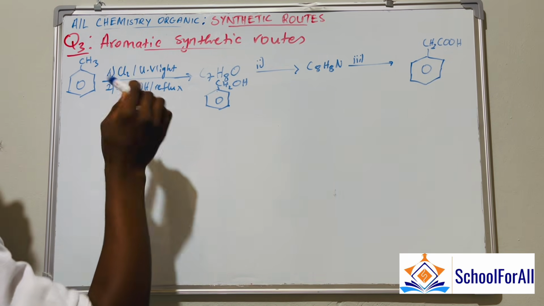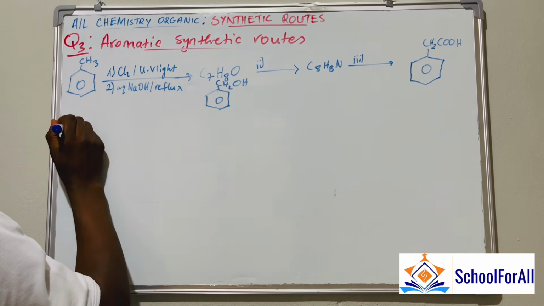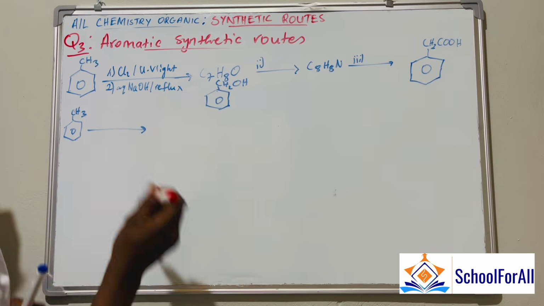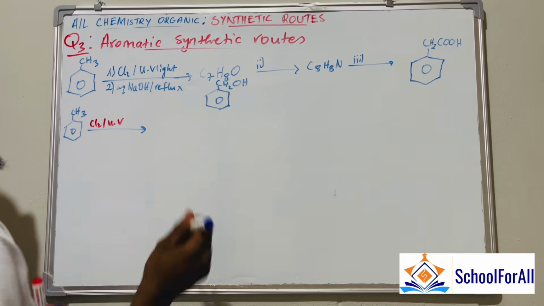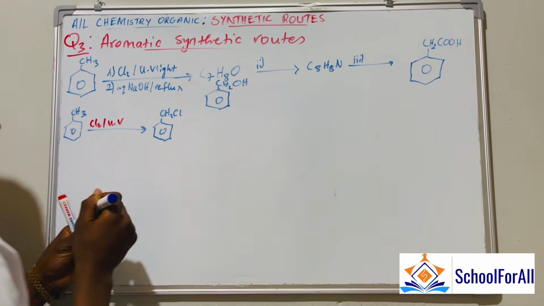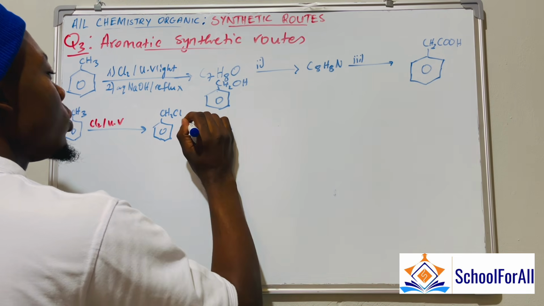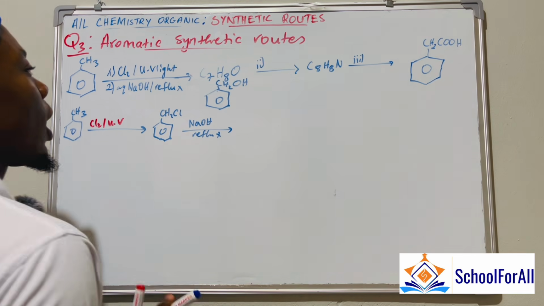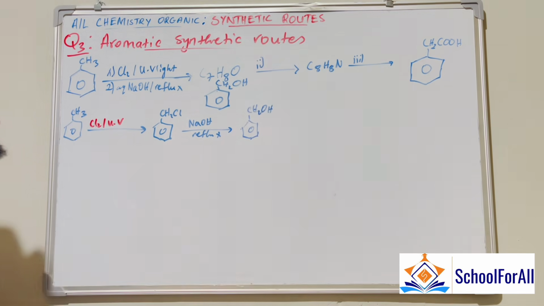But now we are going to see that it passes through these two reagents, and of course it is normal, because if I am having toluene, and I pass it through chlorine in the presence of UV light, what will I obtain? I will substitute one hydrogen here, and I will finally obtain chloromethyl benzene. Now, if I perform a nucleophilic substitution by adding aqueous sodium hydroxide under reflux, I will finally have this compound. So, which is logical. Are we together?